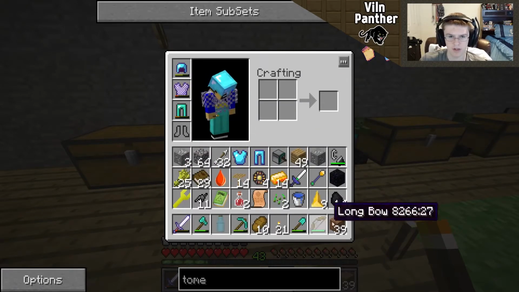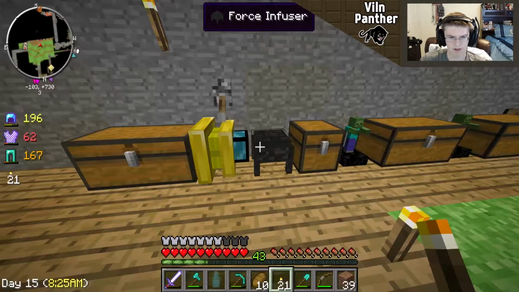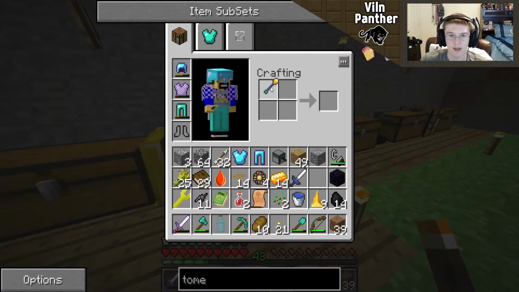Alright, so I just have to get the Force Rod, which I have, and a book. Oh, wow, I already have it on me. Nice.